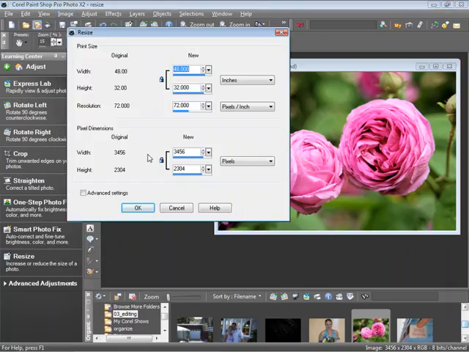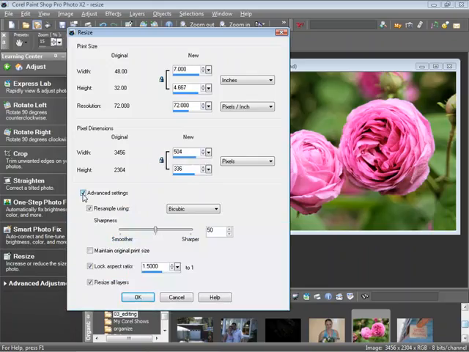If I don't want pixels to be removed, in other words, if I change this to 7, and I want this to remain the same number of pixels, I need to access my advanced settings, because what's happening is something called resampling. Now we saw that we couldn't change the width and the height to be out of their aspect ratio. In other words, when I typed in 7, the height was automatic, and that's because the aspect ratio is locked here. And we do want to keep it that way or we'll distort our image. So we'll leave that turned on, but we're going to turn off the resampling.